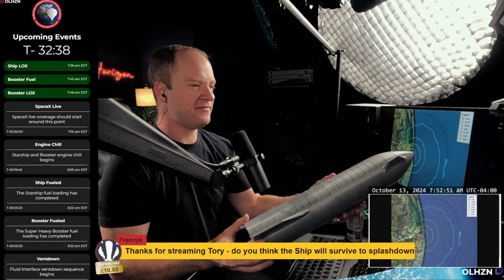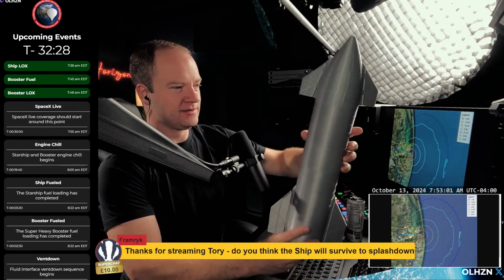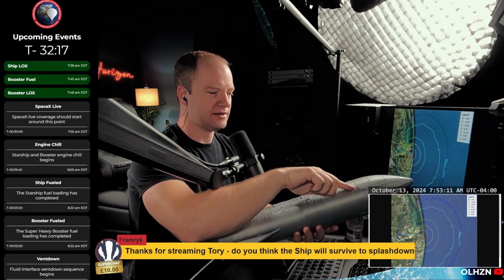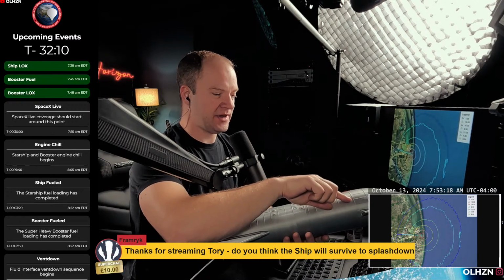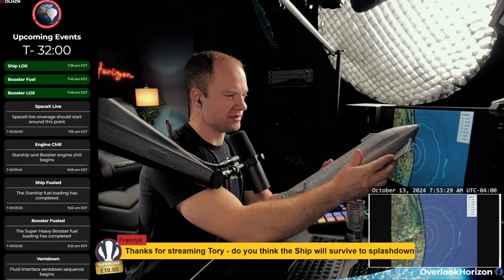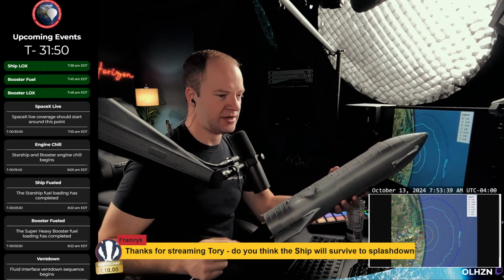So if you recall, there's a camera. The Starship comes in belly first, this way. And then as it comes into the atmosphere, it comes in a little bit more like that. You get the idea. There's a camera up top here that's mounted right on the side, at least on the last flight, and I'm assuming it'll be on this flight as well. It's viewing these forward flaps here, because these provide some control during the belly flop to keep it oriented in the correct direction. They tuck back a little bit. They don't stick out completely flat. They tuck back just a little bit and control the re-entry.